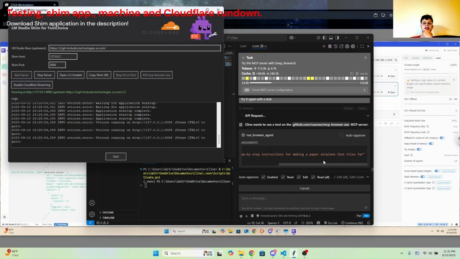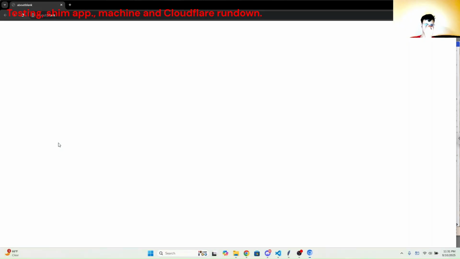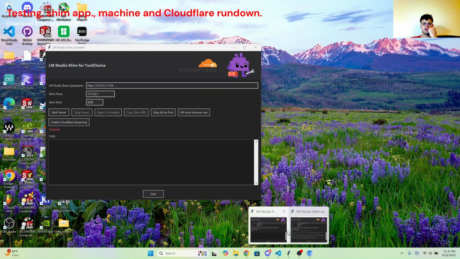First, we're going to see the LLM finish generating its task. Okay, and as we approve it, we're going to start to see the browser get launched.